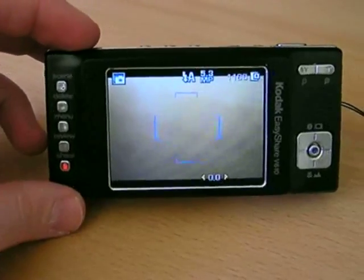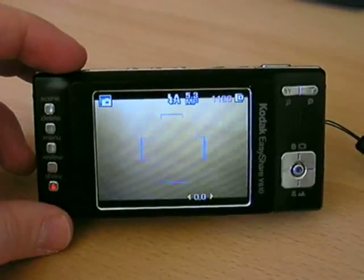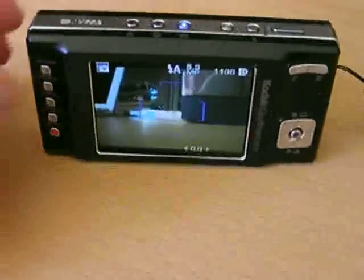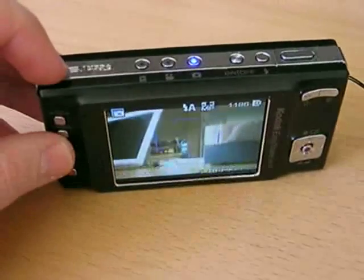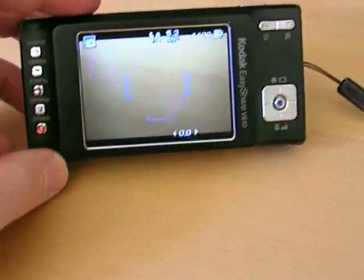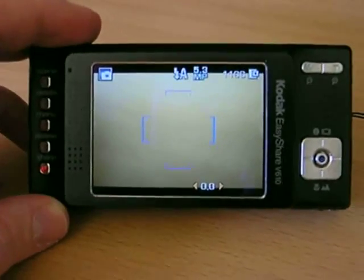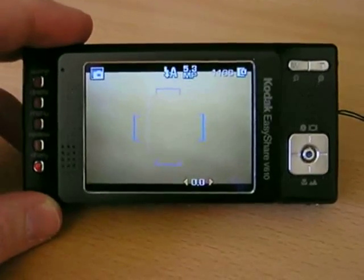If you don't necessarily like the 4x3 format, which is prevalent on the smaller digital cameras, you can switch this camera back to 3x2 so you get the more traditional format, but that will decrease the number of pixels. Even though the camera does 6.1 megapixels, as it's inscribed on the metal border here, if you switch it to 3x2, it'll do 5.3, and it actually says that on the screen. But again, I can't get too close because the macro mode isn't working as expected on this video camera that I'm using.